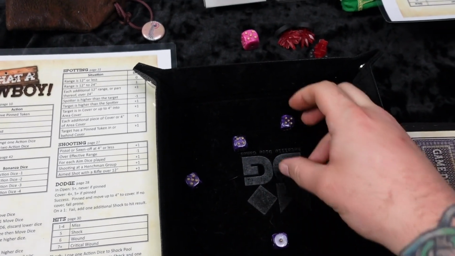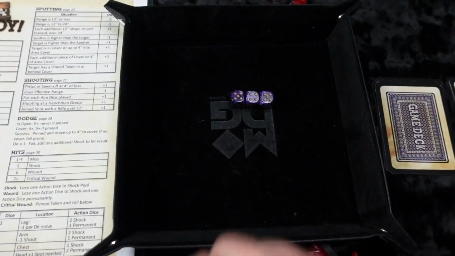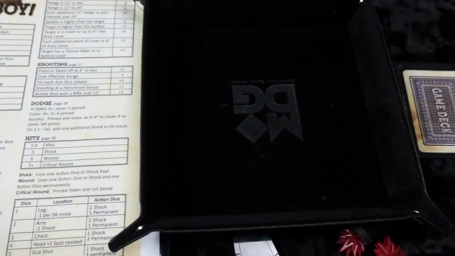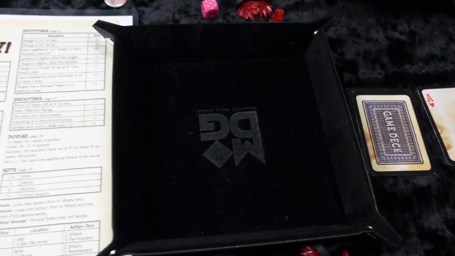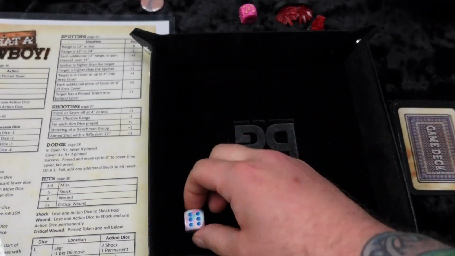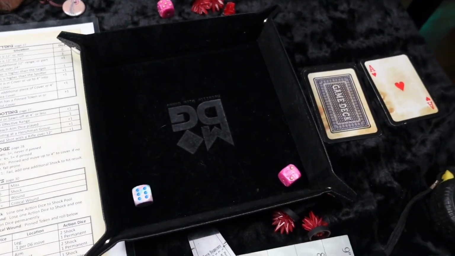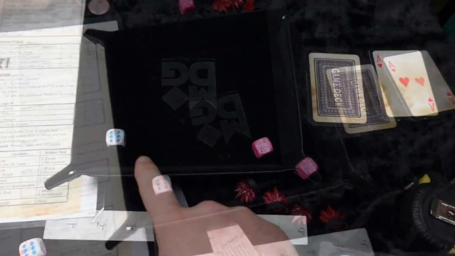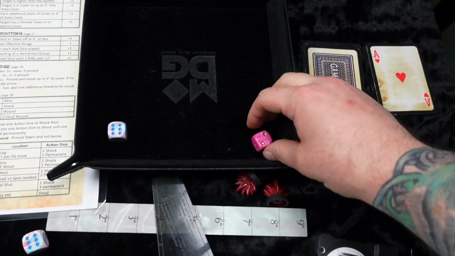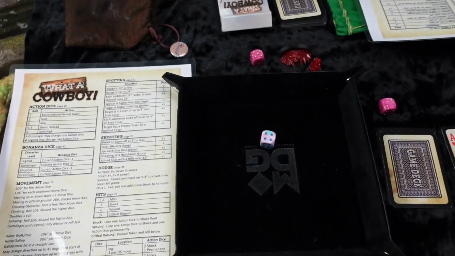Getting a move and some shoots. A move and 3 shoots. So we're just going to go to capping. So first shot. Hits. He gets to try to dodge. He does not dodge. So that'll be a wound. He'll lose 1 dice permanently, 1 to shock. I have second shot.